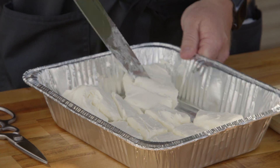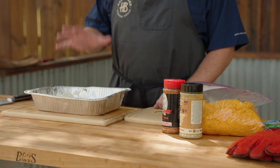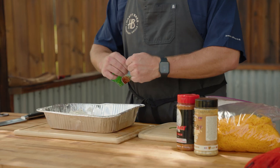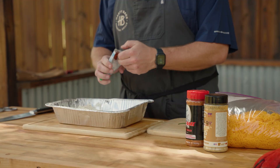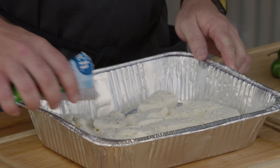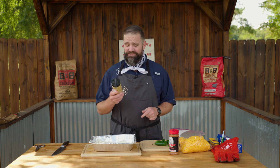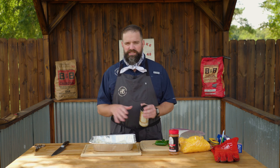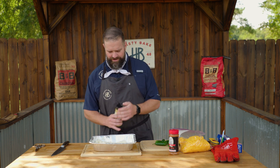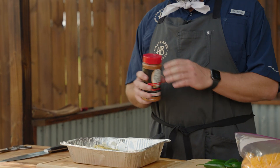That on its own is a great dip, but we're going to take this thing up to 11. Before we dice up our jalapenos, I want to go ahead and season this up. I'm using two of my absolute favorite things when I make dip. First, the old Hidden Valley Ranch packet — just adds a really cool flavor, everyone likes ranch dressing. You don't need the whole thing, just about half a packet. And then my absolute new favorite, Bambeque Butter Bomb — this stuff is great, it melts like real butter. Again, we didn't say this thing was low fat. And last but definitely not least, a little bit more of that Hasty Bake Rub and Spice.